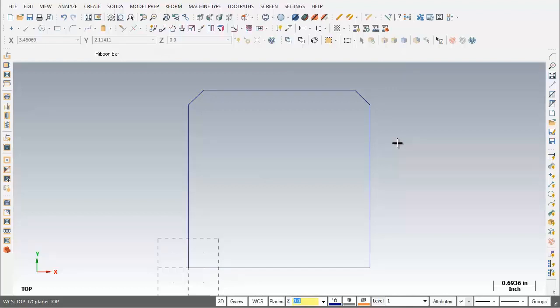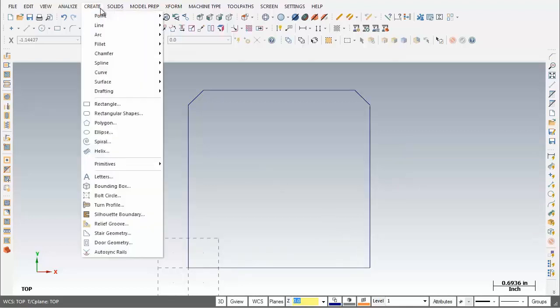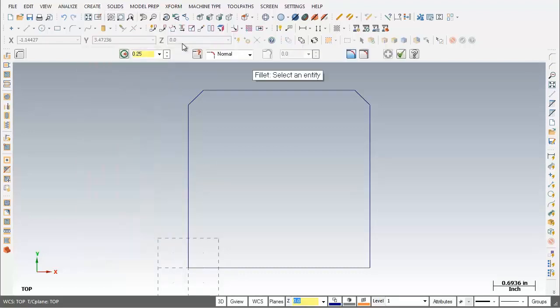Now next up we've got a couple of 1/4 inch fillets to put down on the lower part. So let's get cracking. I'm going to move into create, slide on down, open up fillet, and I'm going to pick fillet entities. So let's check out the fillet ribbon bar. So the radius, the default here is 0.25, and it's exactly what I want. I'm going to hit the tab and we're transported over to the style, and if I open up the style, we've got normal, inverse, circle, or clearance.